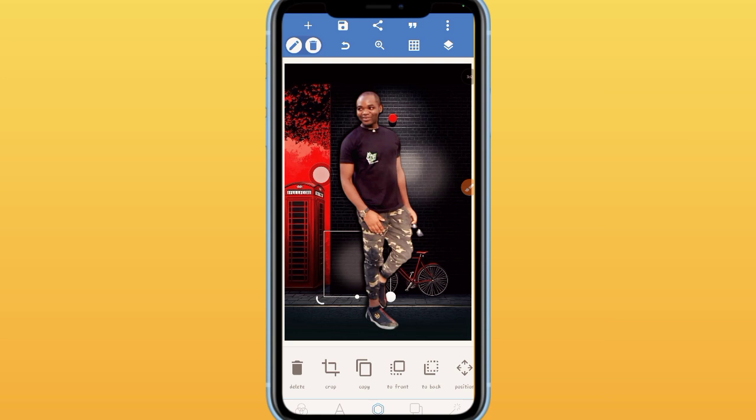Okay, so now I'll copy again so that I'll now bring it to the front. Okay, to make the effect to be like this is wow. Okay, this is like the camera lens. Focus camera lens. So at this particular junction, I can say that we are almost done with this editing.